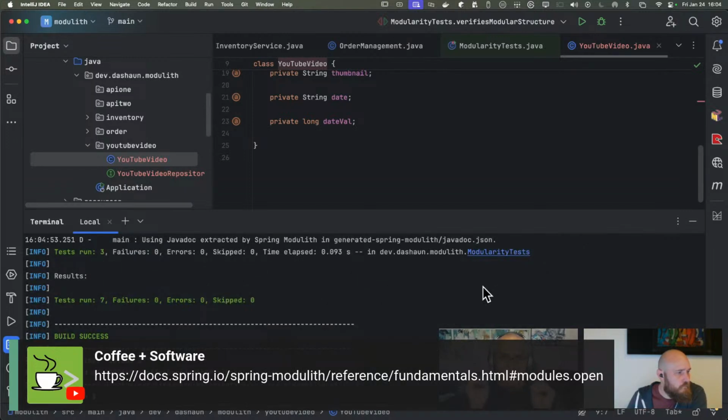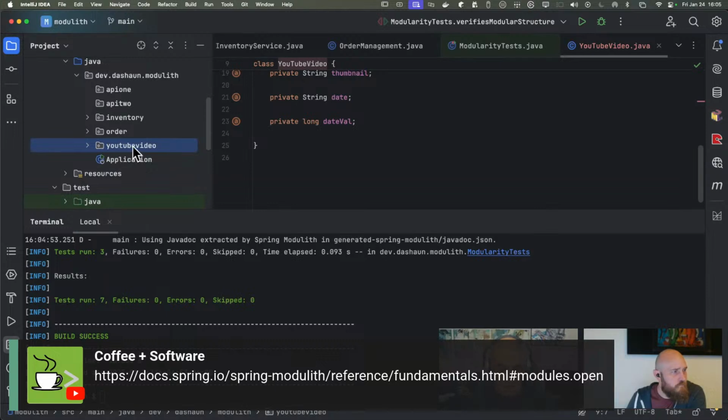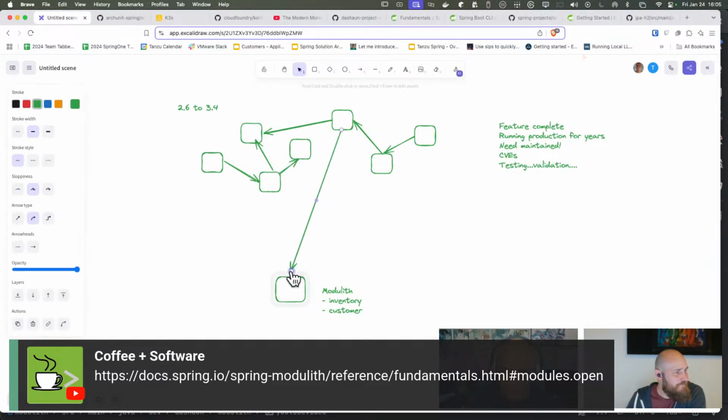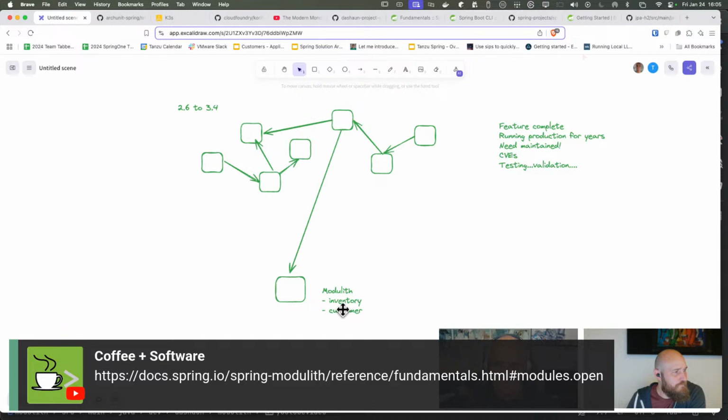Huh. So what did we just do? We literally took a microservice that was running in production and put it into a single code base. So now, if I'm that intern, I've got one less repository that I have to maintain because I took YouTube and brought it into the modulith. Can I do it again? Yeah, I can, as I keep on going.